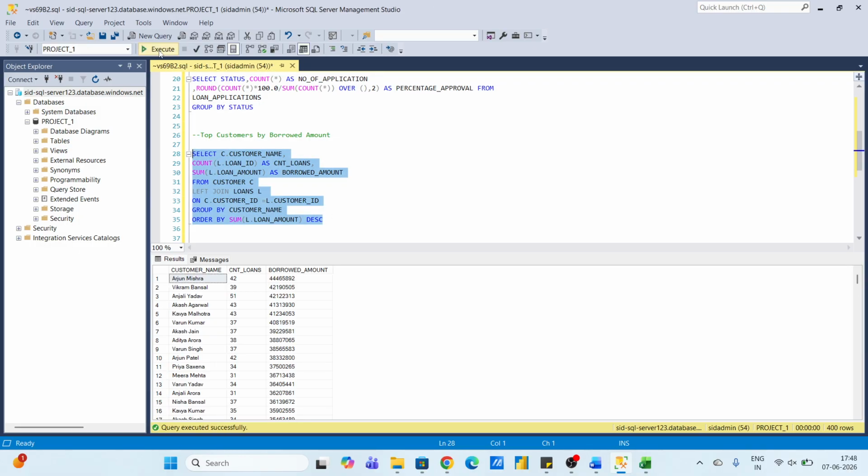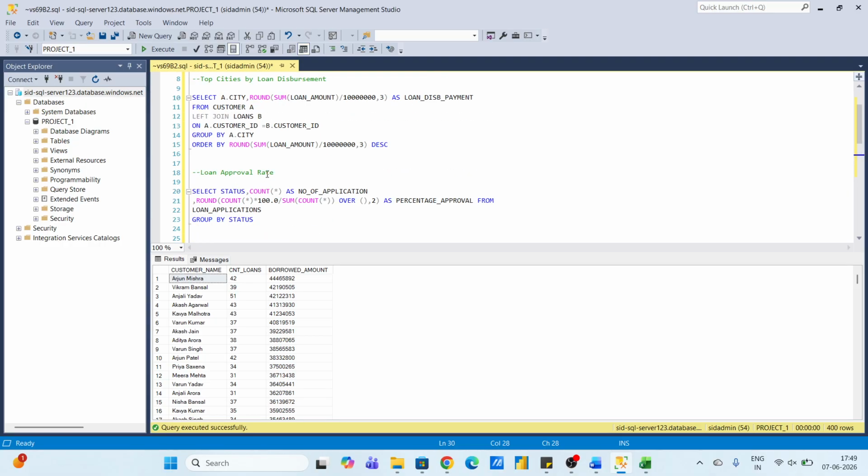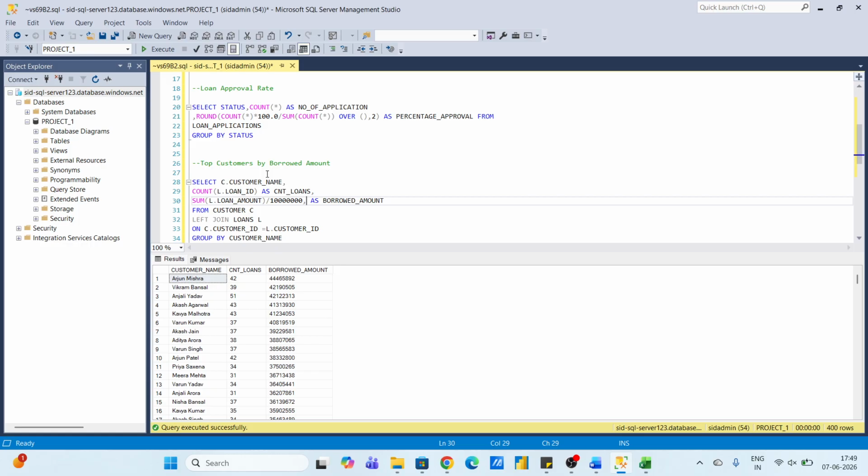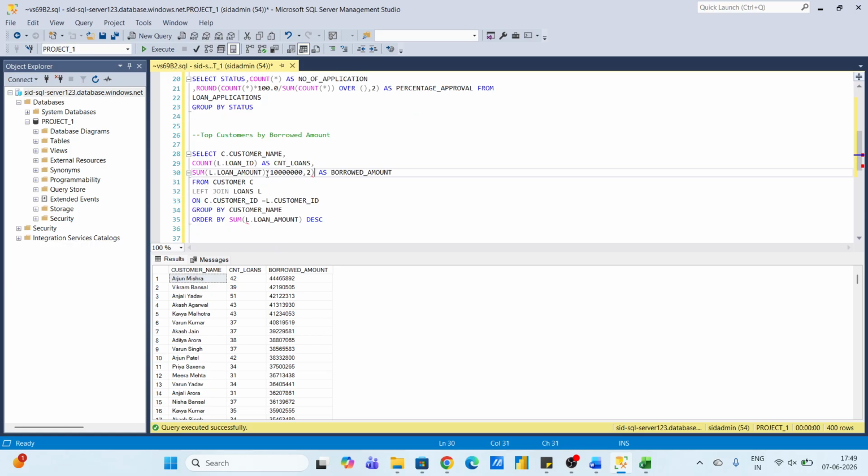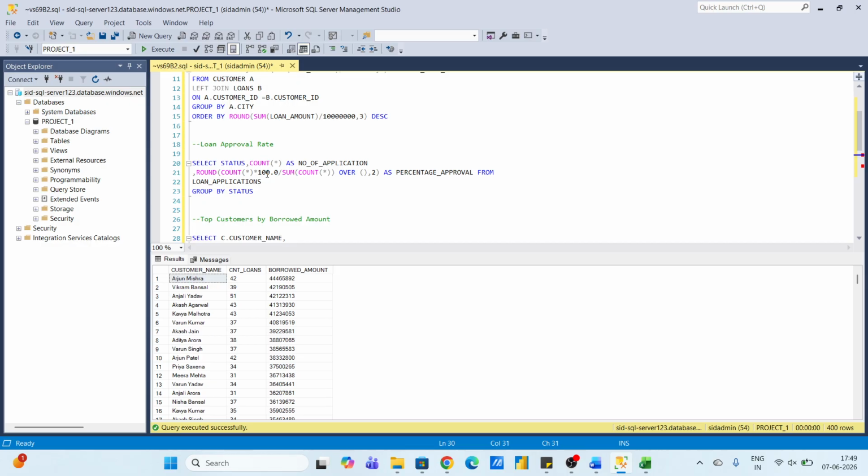Let's run this. In this also we'll divide by 1,000,000 to get the same values. This time I want to see the customer values only.